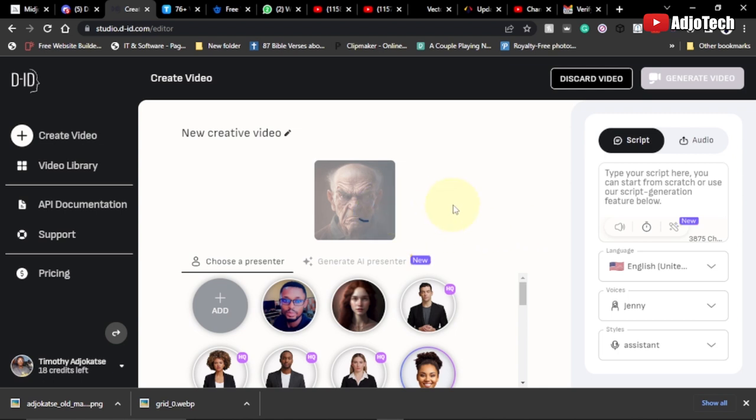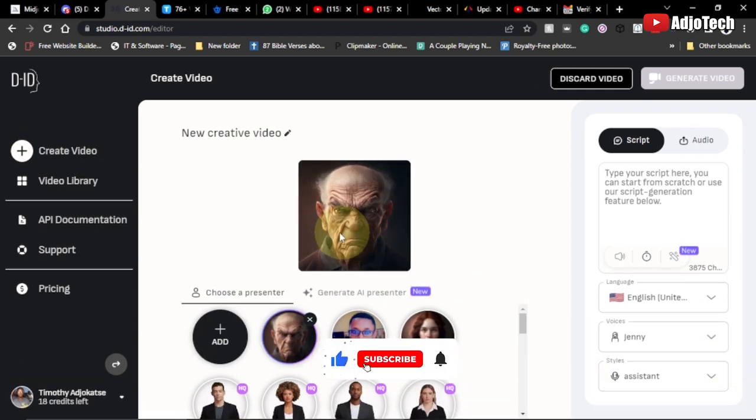So it's still loading this. I just have to give myself some time. Now I've loaded this successfully onto this platform. Now you can upload your own audio or video or voice recording, and then this will be used to generate the animation for you. But in this case, we can use a script, or you want to write some text over here, and you can use that to generate your animated character.